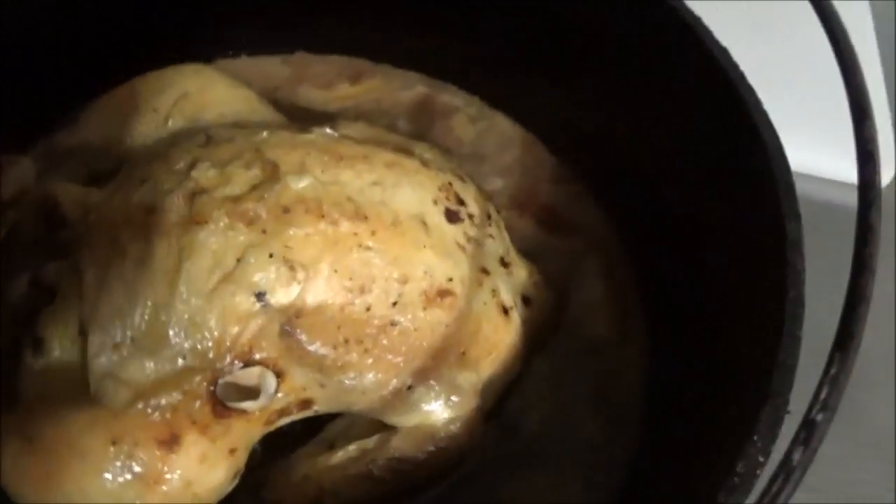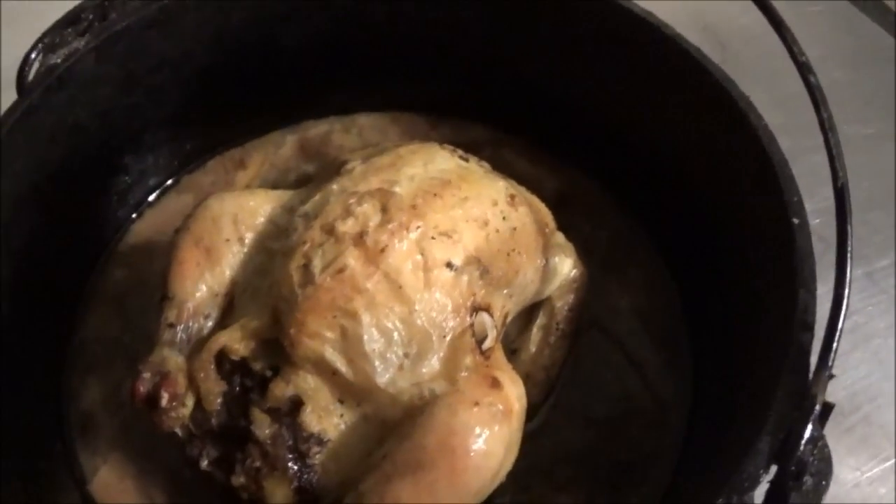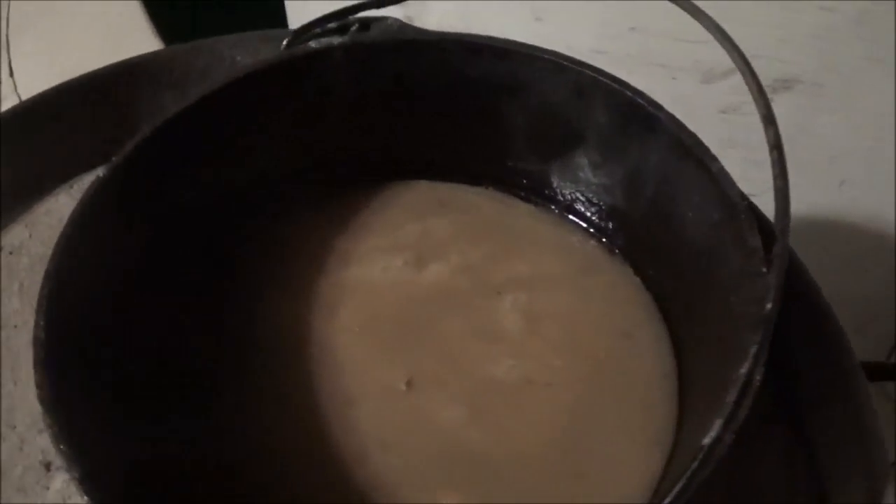It's been about an hour. This is what our little guy looks like — his skin has kind of broken his legs loose back here, so he's pretty tender. We're going to go ahead and take him out and make a gravy with the drippings right in the Dutch oven. We shook the coals off the lid, put them back over here, and put that pot right on top of what we've got left to get back up to a simmer. We added a tablespoon of water and a tablespoon of cornstarch, put it over the remaining coals, and we're just going to stir that gently. That's going to make a nice gravy from the juices of our chicken.